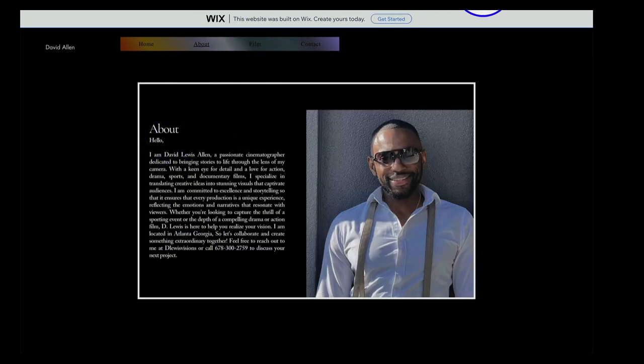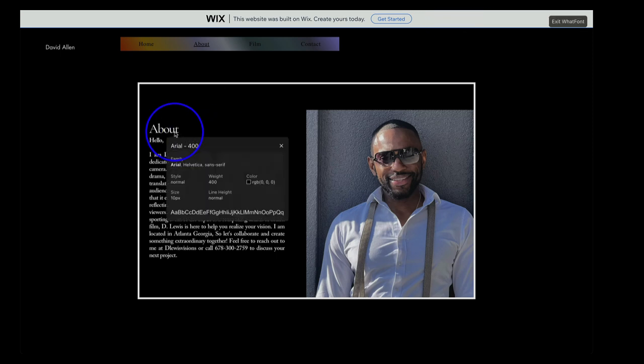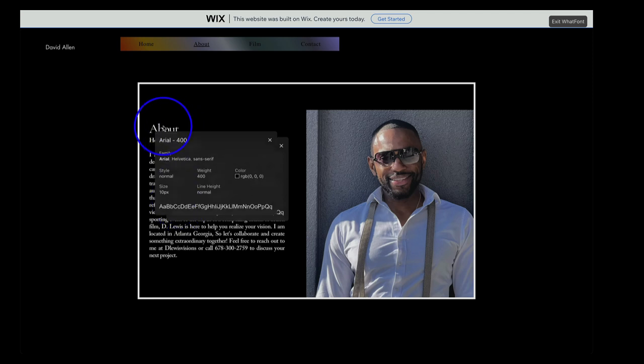And then this for your headings is Arial. 10 is not good. That's not really a 10. That's probably the spacing that it's looking at, because this is definitely more than 10 points. Okay, so I'm not sure why that didn't read that.